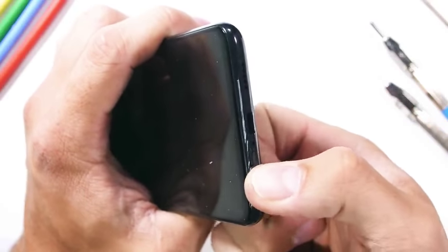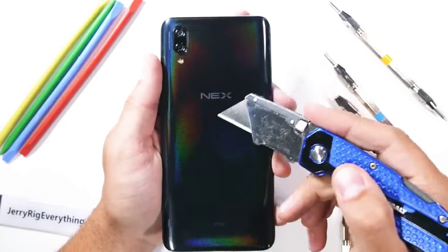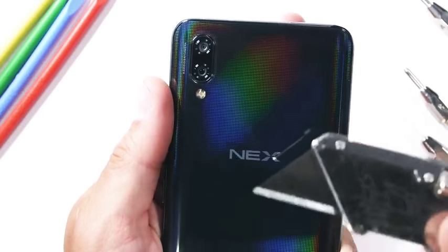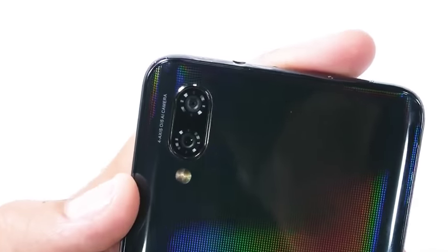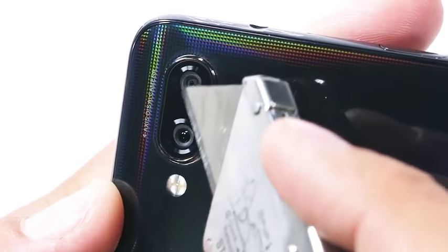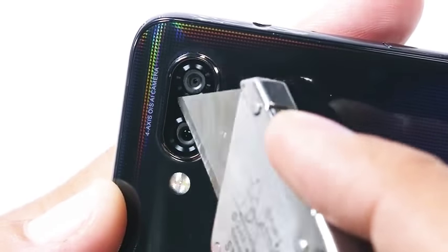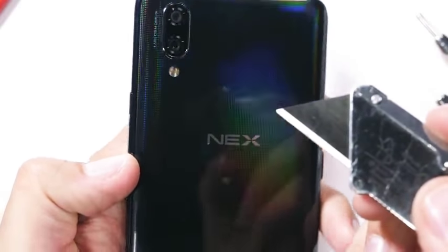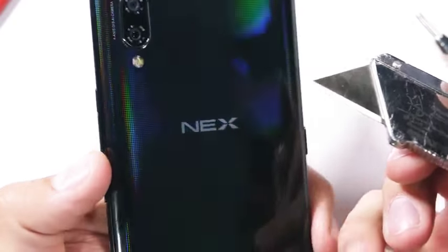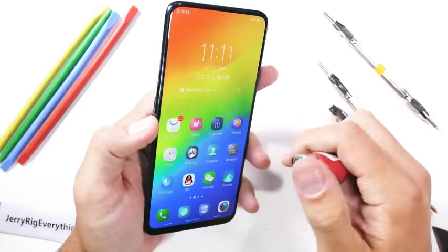The psychedelic back panel is pretty intense. Instead of Vivo just picking one color, we get all the colors. It is glass, which makes me think a clear phone might be a real possibility — let me know in the comments if you want to see that. One thing I would change is that this camera setup is doing the whole depth-sensor blurred-background thing. I still prefer an extra telephoto or wide-angle camera lens over a blurred background feature — a blurred background can basically be accomplished with just one lens anyway. The dual-color LED flash is also under the glass on this one.